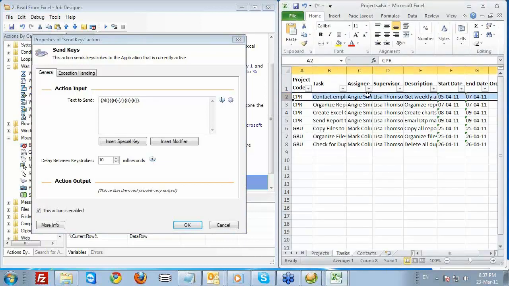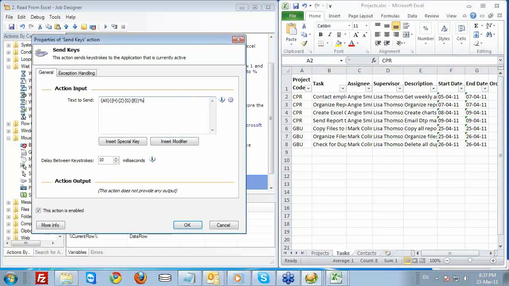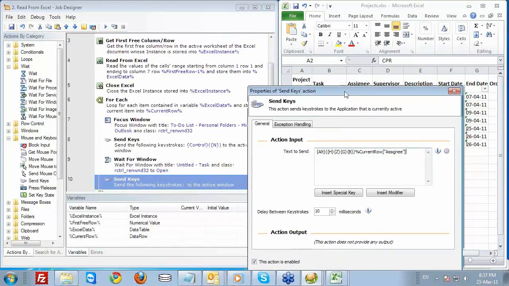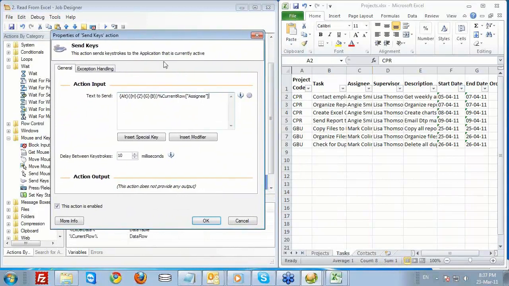This is my current row, and the field I want from here would be the third column, which is named assignee. So for my current row, I want the column named assignee. I can also use the name of the column, since I did define previously in the read from Excel action that my first row does contain column names.